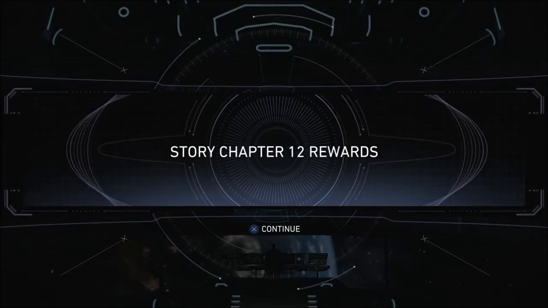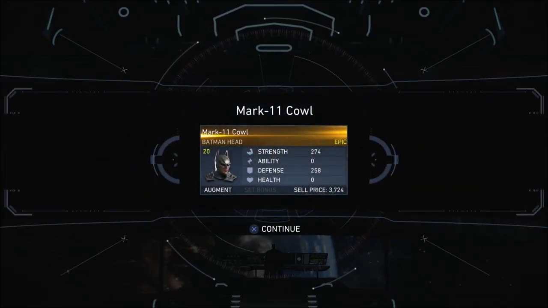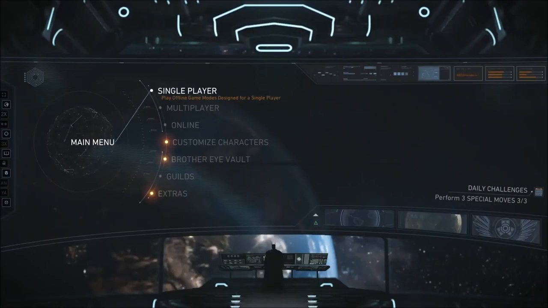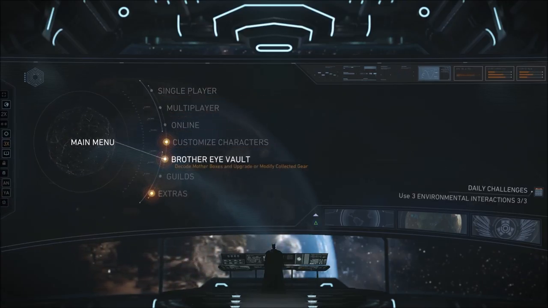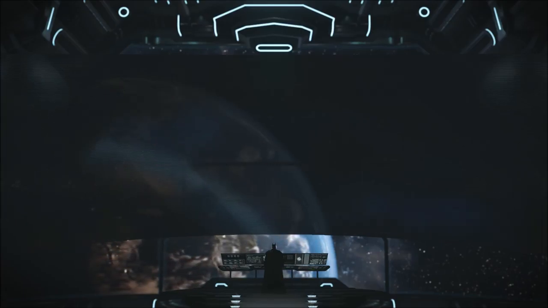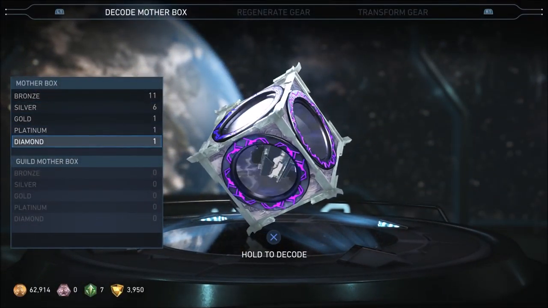What else do we get? Chapter 12 rewards. Oh, Batman head. Batman shader. And yeah, got it. What about Chapter 11 and Chapter 10? Tell you what, one second. Before we start, I want to see what I get for this. Ooh, I got a diamond and a platinum.